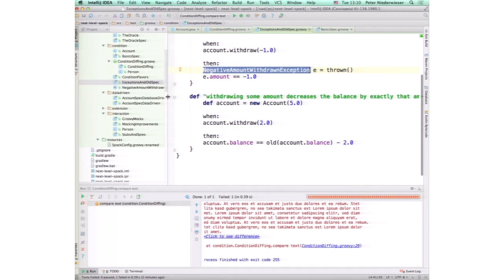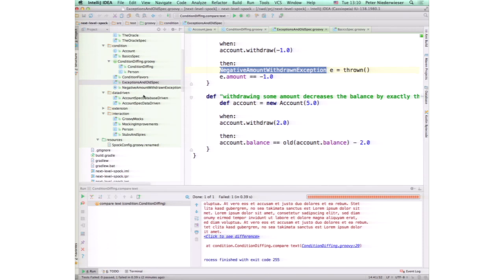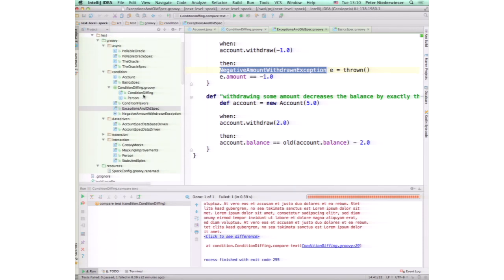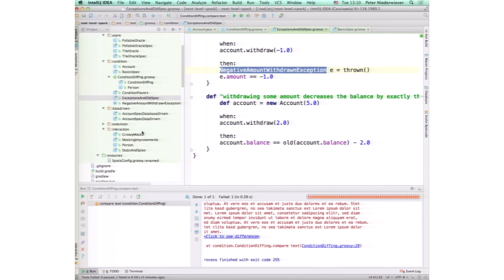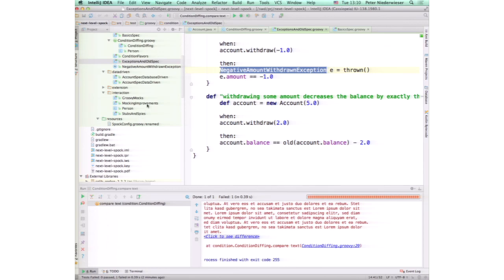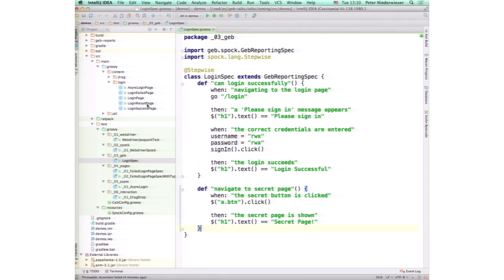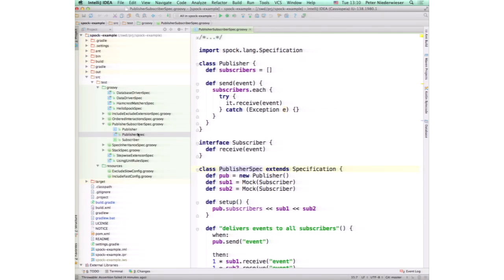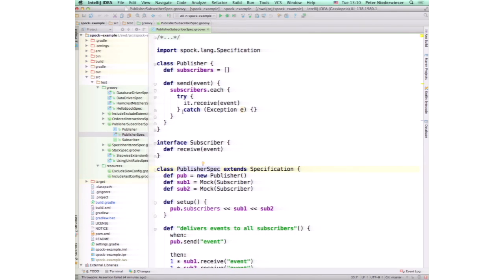Now let's make it a little bit more interesting, and let's have a look at mocking. So who's used mocking with Spock before? Okay, a couple of people. So let's have a look. Let's start slow, but I have some more interesting samples as well. But for those of you, like two thirds, who haven't seen it, I'll quickly go through the simple example.